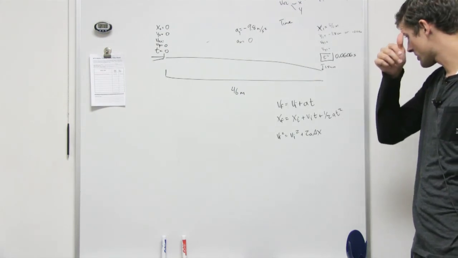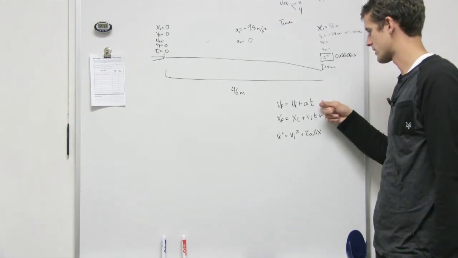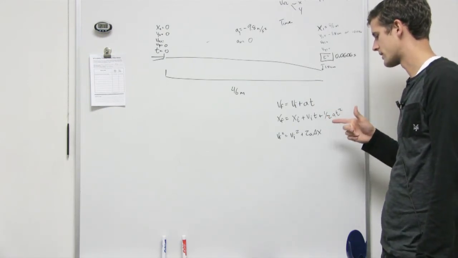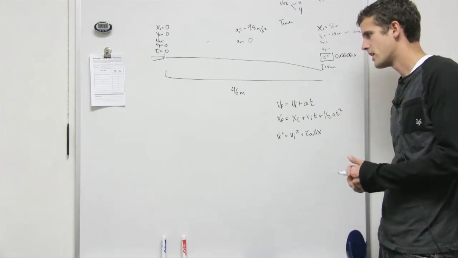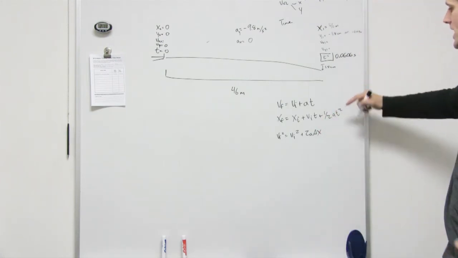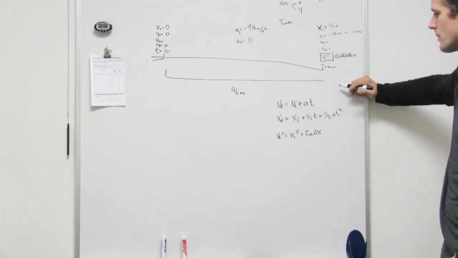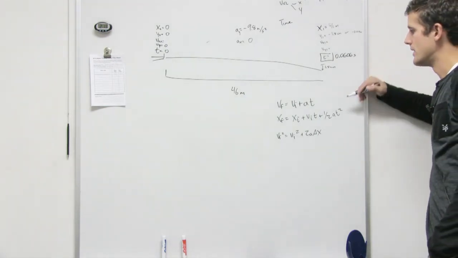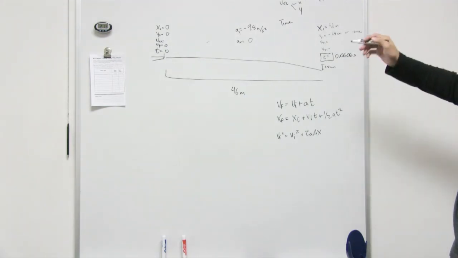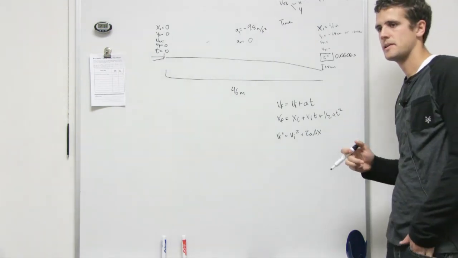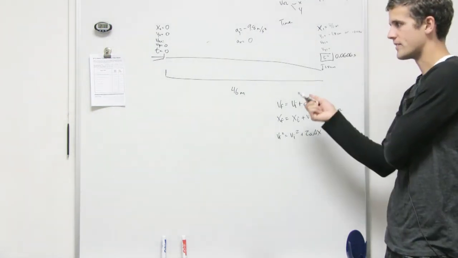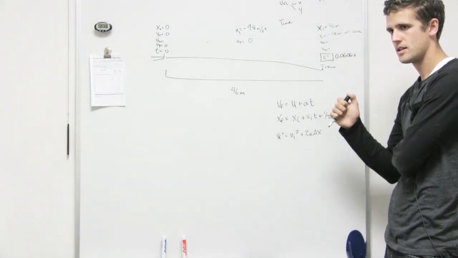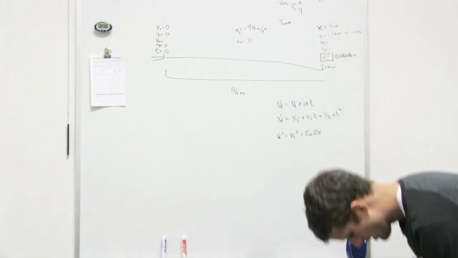If you're looking for position, it'll rule out this one. If you're looking for a final velocity, it'll rule out this one. If you're looking for time, it rules out this one. So you make sure you're using one that will find what you're looking for, then see how much information you have and which ones you can use. As you do it more often, you get pretty good at it. Yeah, I really have to get those memorized. We get a little note card test, so I've just been writing them down.